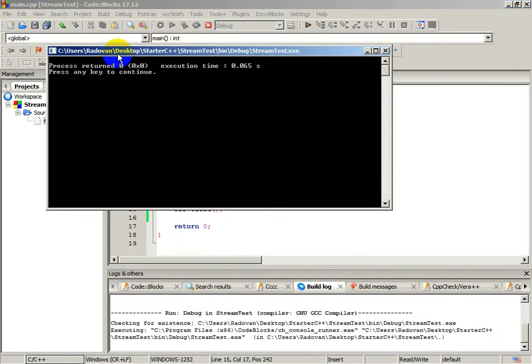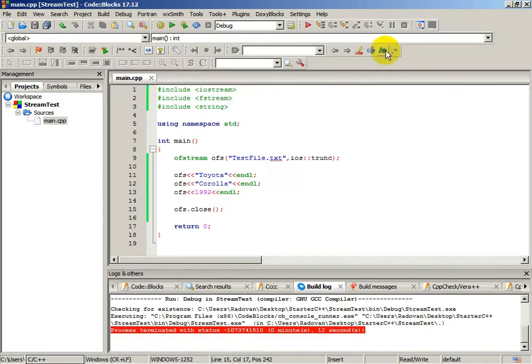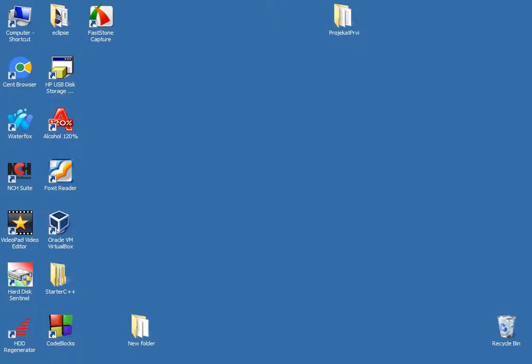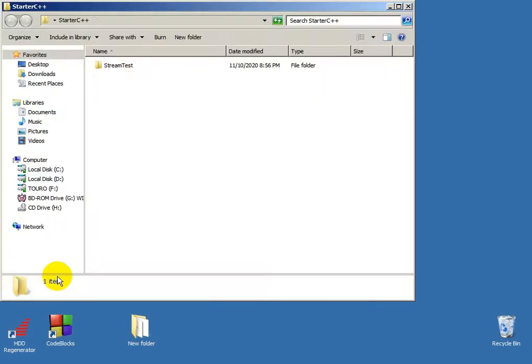As you can see, nothing is printed because this was a program to create a file. But what we want to do now is go to the folder where our project is located. My project is on the desktop. Here is my starter C++ folder, and here is stream test.